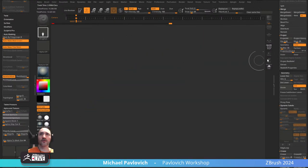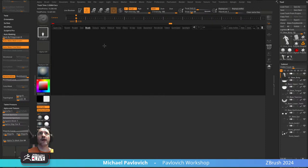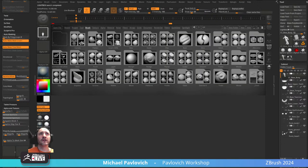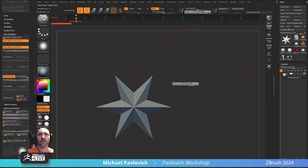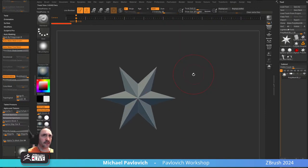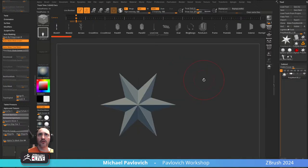So go out of edit mode, Control N to clear a canvas. Steel, comma key, brush, boolean. We just have these. I forgot, don't even have to go looking for them. Grab a star, drag it on your canvas, go into edit mode, polymesh star. Hit BI, brush insert, IMM boolean.